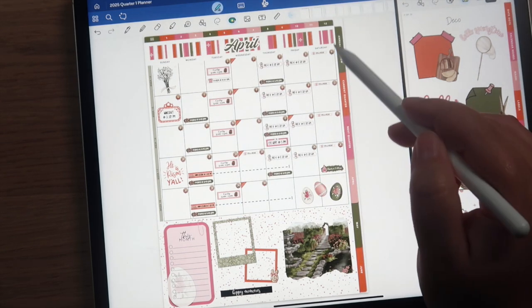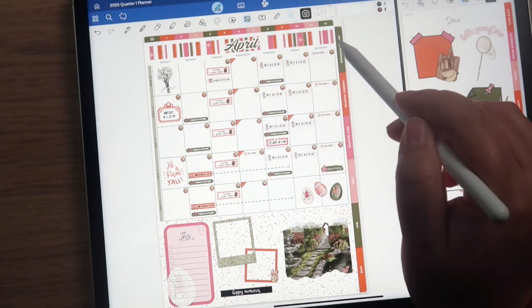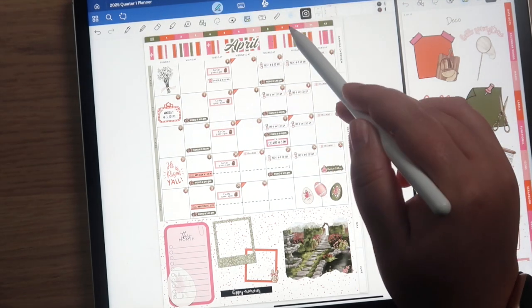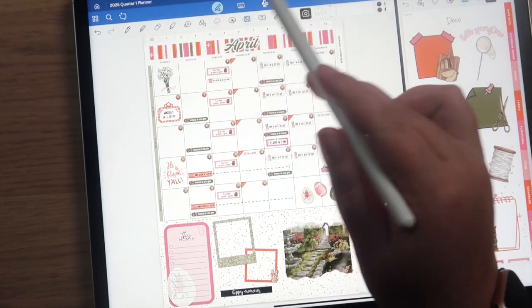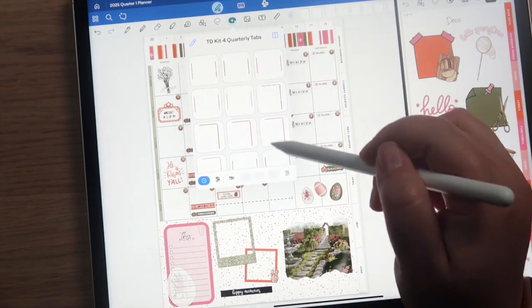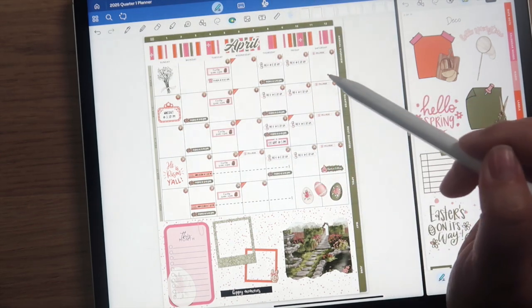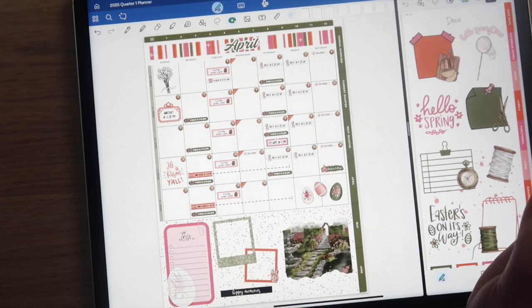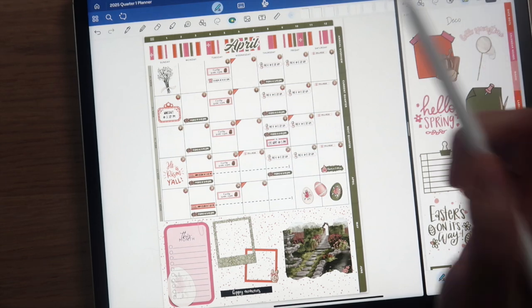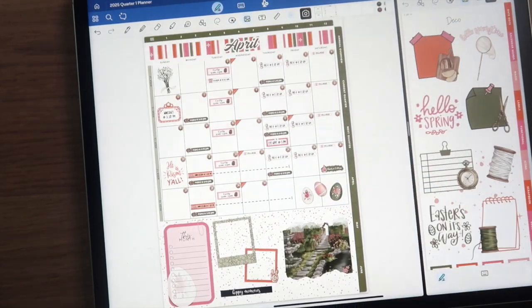I don't know if I want to do the multicolor or if I want to do a solid color. Like, do I want to just go with green maybe? Yeah, I think I like that. That works. Is there anything else? I feel like I'm forgetting something.